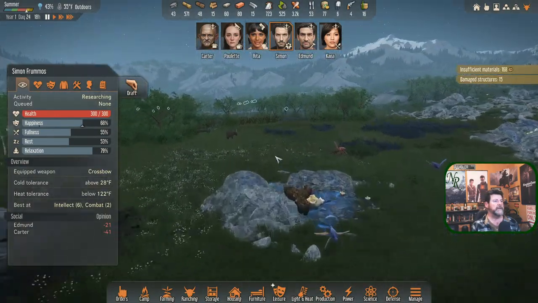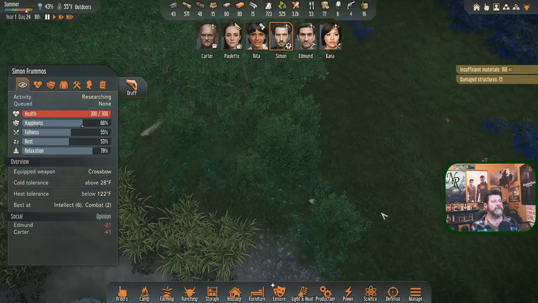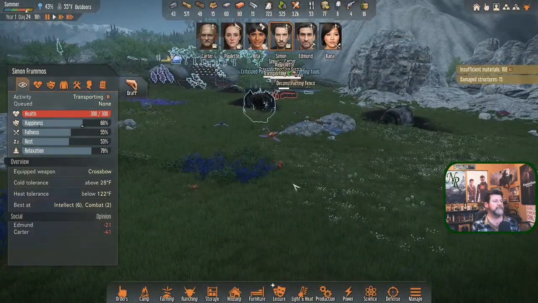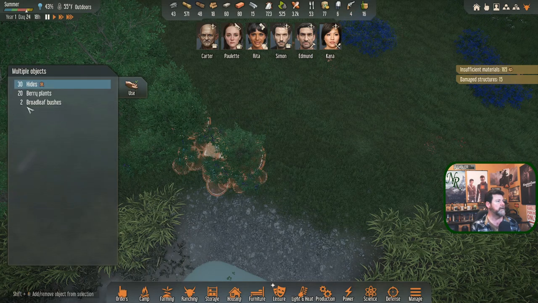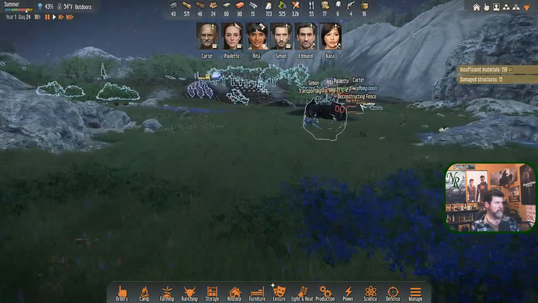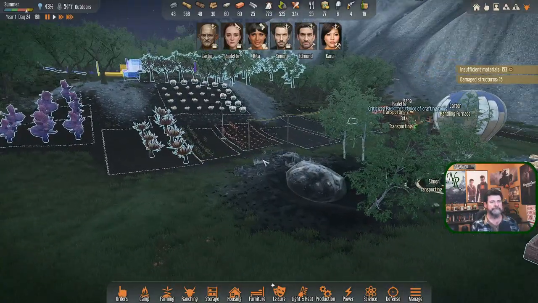Simon, whatever you're doing, I really need this leather brought in, if it still exists, right there. Can you haul hides? All right, before those rot, can I see if they are rotting? Hides. I don't get any pop-up. Okay. So you're going to haul that in real quick. Yeah, it's dark at 1800. All right.